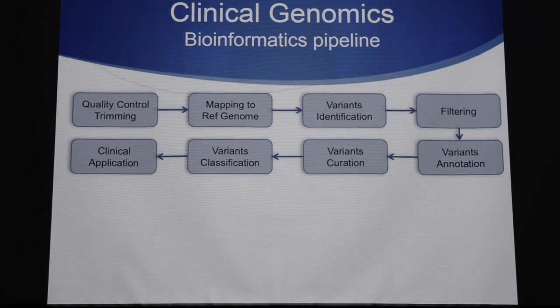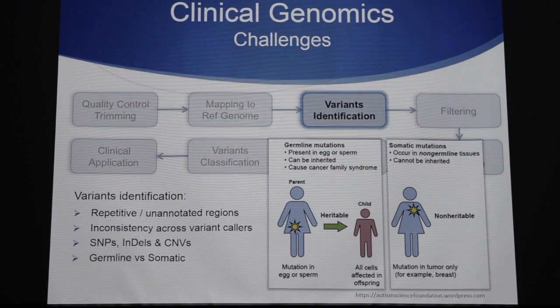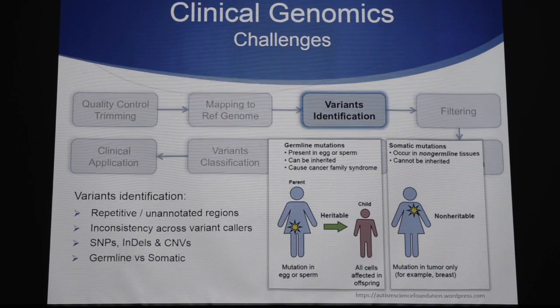For the next part of this talk, I would like to take you through some of the steps of a standard bioinformatics pipeline for clinical genomics. During variant identification, it is important to differentiate germline and somatic mutations. Germline mutations are present in the whole body of the patient, while somatic mutations are only present in a tumor site, for example. Which is why, to identify cancer-related mutations, we need to also collect a control sample from the blood or saliva. And the downstream analysis is also quite different.